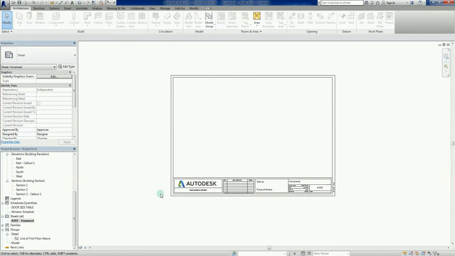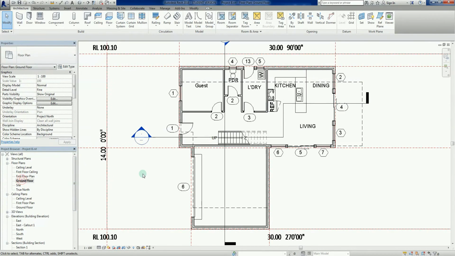In the next video we're probably going to start putting a lot of these views onto sheets: floor plans, sections, elevations, schedules, all of these wonderful things, and start getting some sort of presentation together. Until then, back to our ground floor plan. We will see you later.